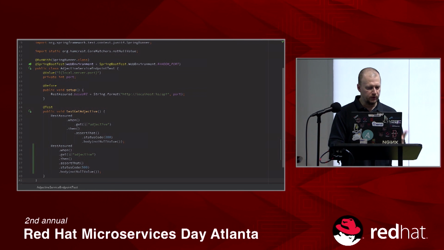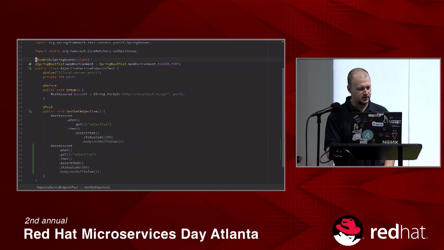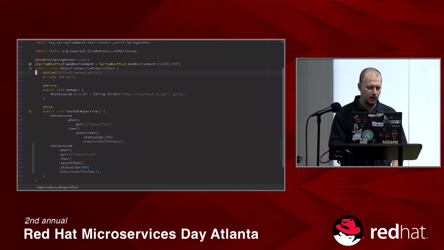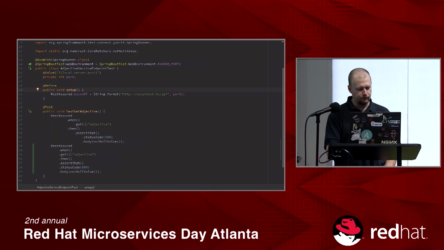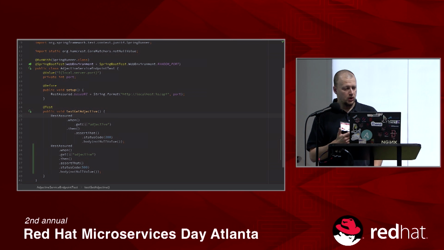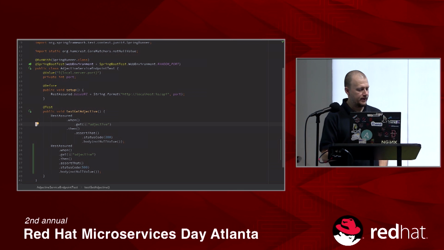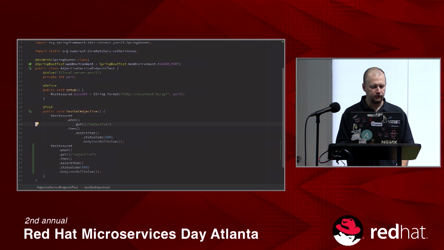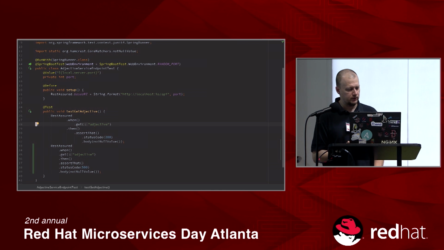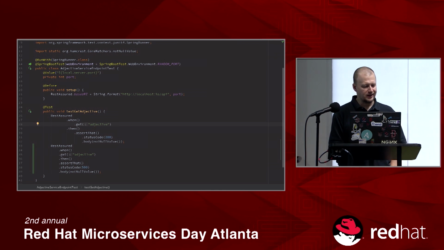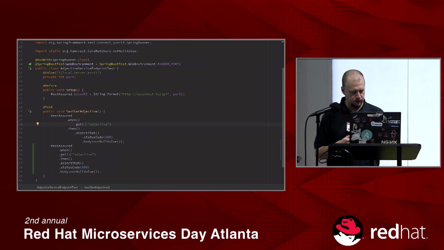So what I did was I built a small unit test. We annotate it with the Spring Boot test here at the top, grabbing the port since we're going to use a random port for it. And then I'm using Rest Assured in order to hit that. The nice thing about Rest Assured is that it's that when-then kind of behavioral definition. So when we hit that adjective, we expect to get a 200 and a not null value. When we hit it the second time, we're going to expect it to get a 500.